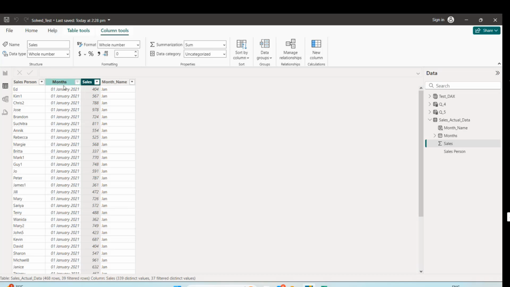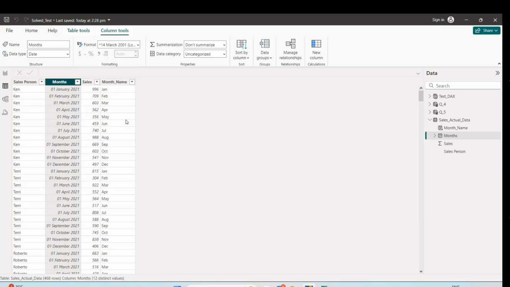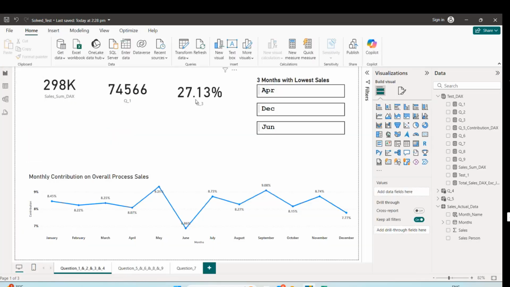Finally you have one field which says 1st January and the total, let's say 1000, and the same for Feb and others. And then TOPN picks the top 3 in descending order. And that's how you have this 27%.